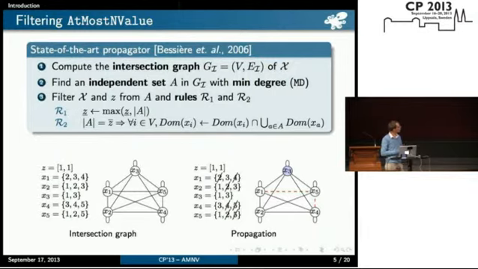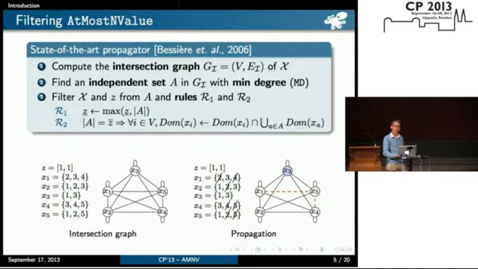So you have domains of assignment variables, and we assume for this illustration that the objective variable is set to 1. And here the intersection graph is actually a clique. It's a complete graph because each pair of variables shares at least one value. And so an independent set will have only one vertex. So we have x3 here, and it induces a subset of values 1 and 3, so we can remove other values from domains.